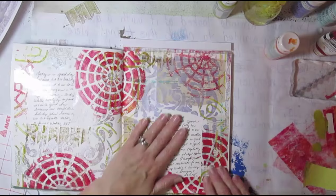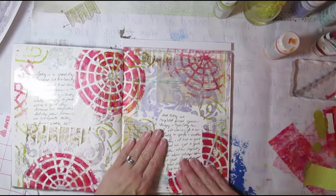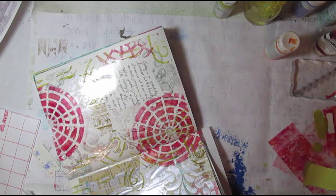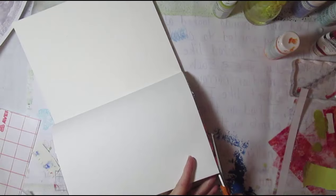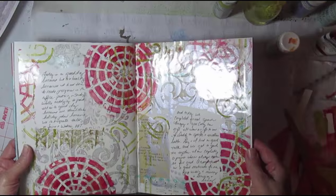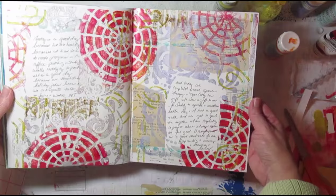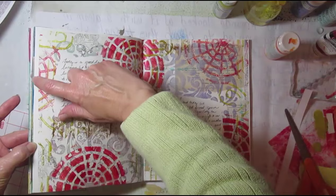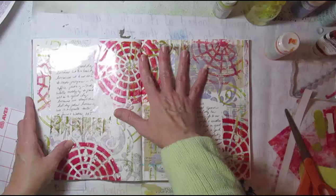I was thrilled with how that circle design up there at the top came out. I did not expect it to line up that good, but it did really well. I'm going to have some to trim off. Now you're probably thinking you could just put these stencils right on your paper — why go through the jelly plate? You can, but I really like using this. I just think it's a fun technique. You get this great finish to your page. It's just something different and fun. You could do it with packing tape, or cut up the Avery stuff in different designs. Now you can see the text on both sides, and it's a really cool page — it's got great texture because of the shine. I'll probably put my dates over here in this little blank space.